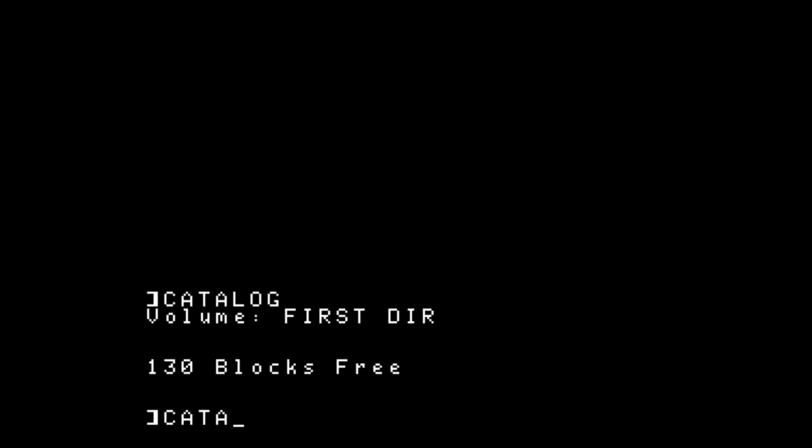Okay, so now I can do disk A. And now I also want to make a version that can run on a disk as well. Okay, yeah.